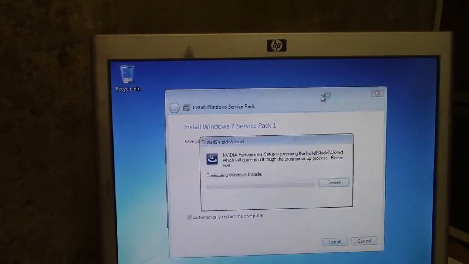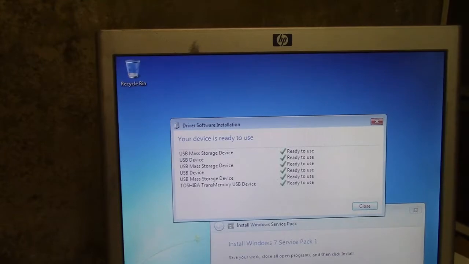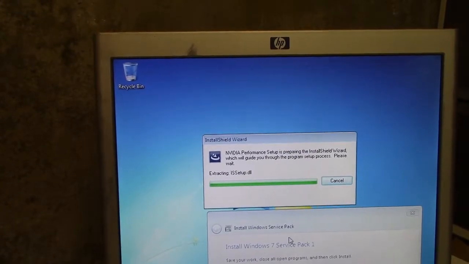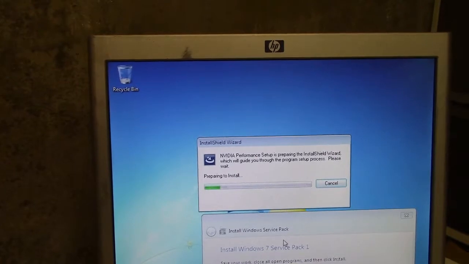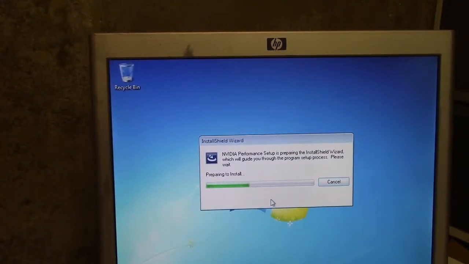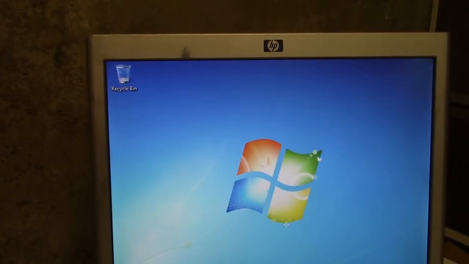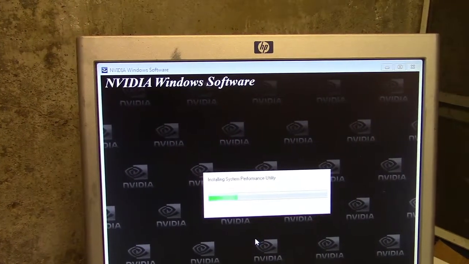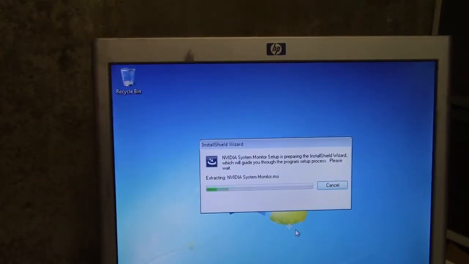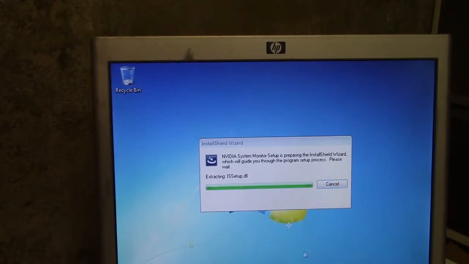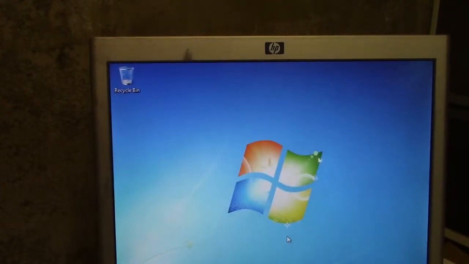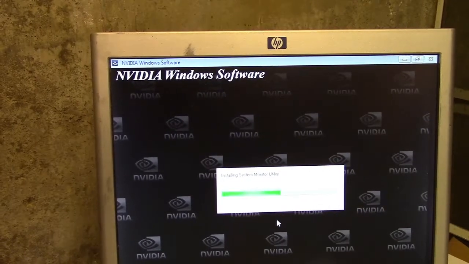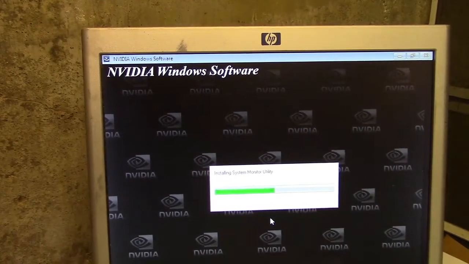Okay, that was odd. Well, it's doing things. Okay, detected all that. I think I'm actually going to close this because it's going to want to reboot after the video driver. So let me come back when something happens. So I guess it's got three separate programs that it's installing. I don't know what new updates it put in. That's kind of ridiculous at this point. I mean, I knew there were three things it was going to install, but apparently they're their own MSI files.